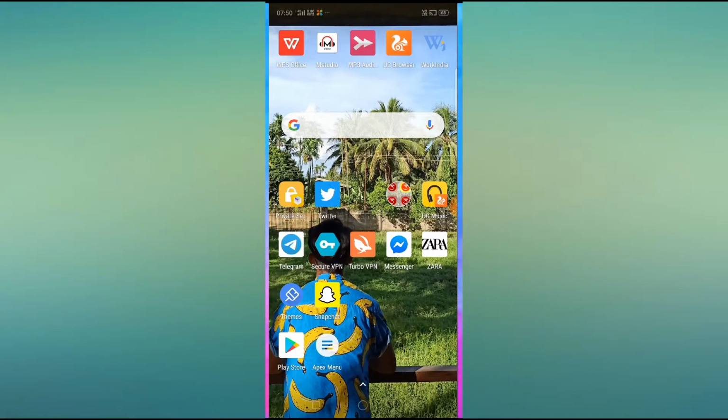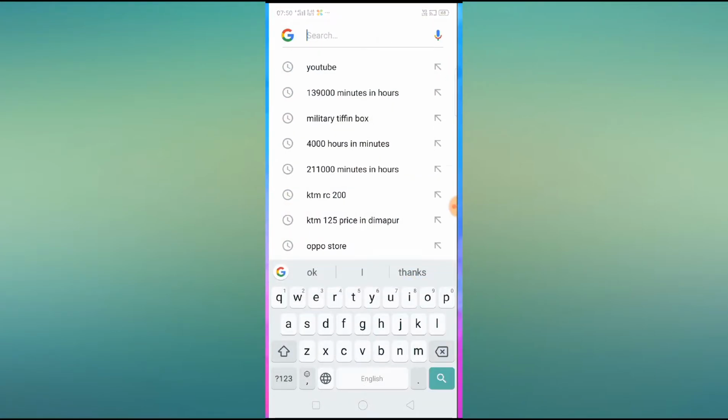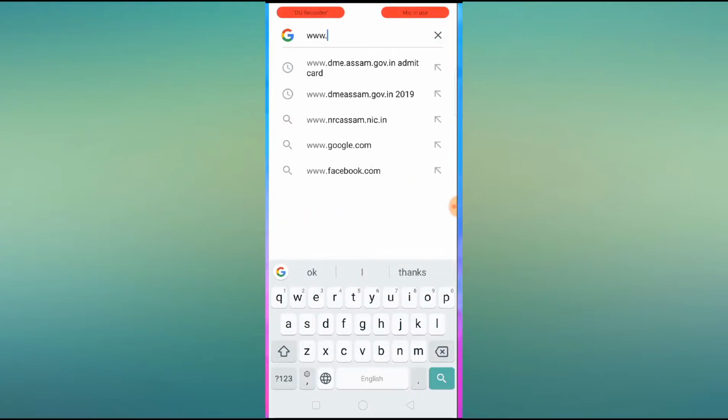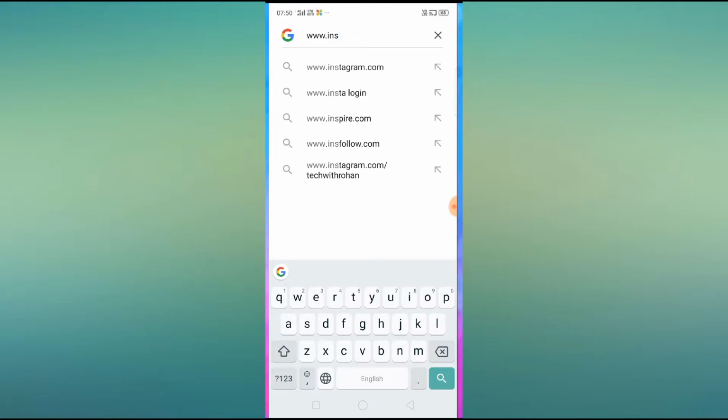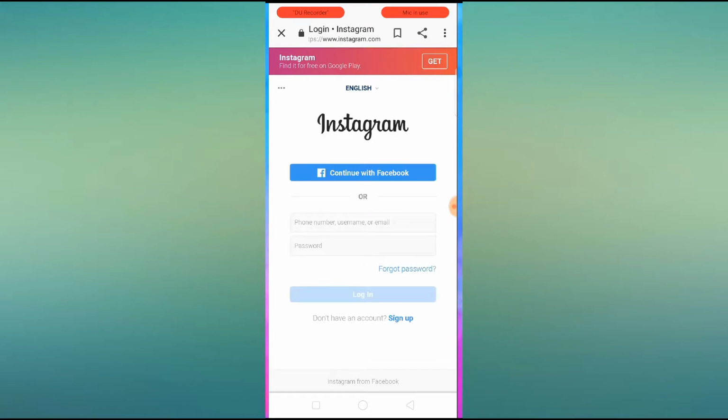go to your phone browser and search for www.instagram.com. I will show you, just wait for a second. You have to log in to your Instagram from here.